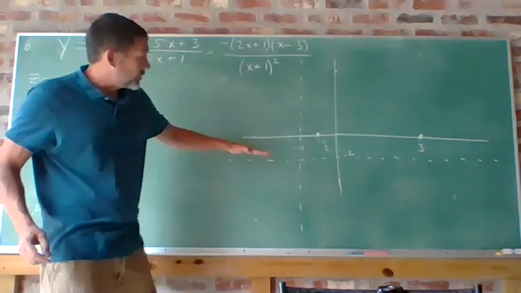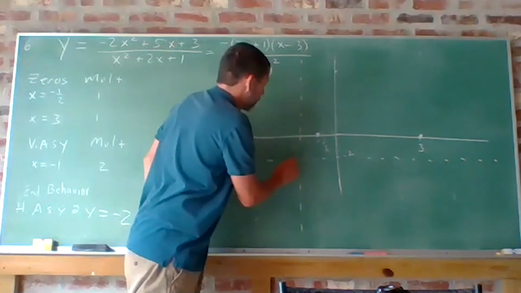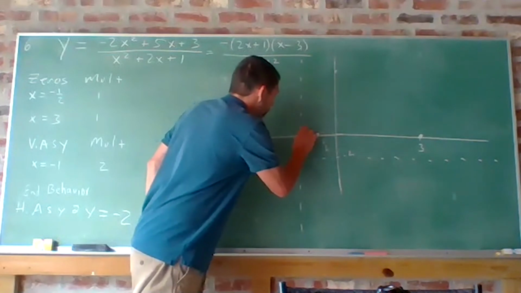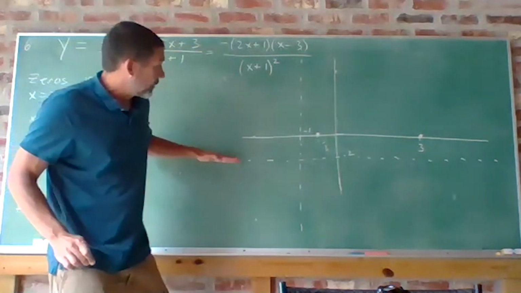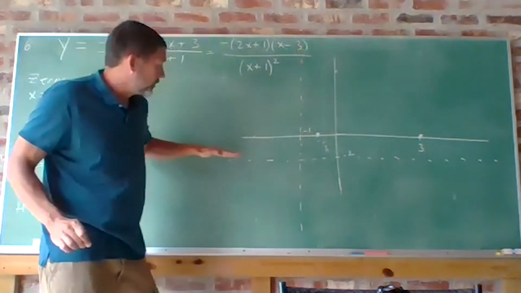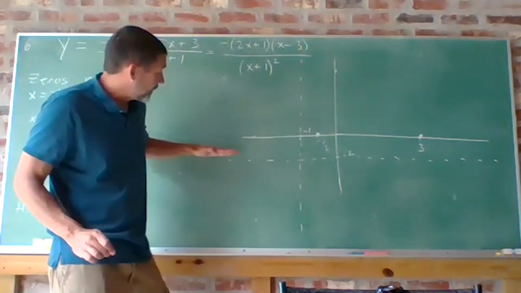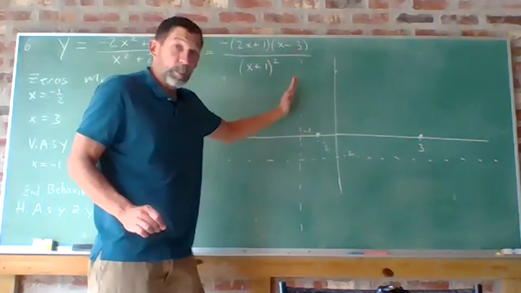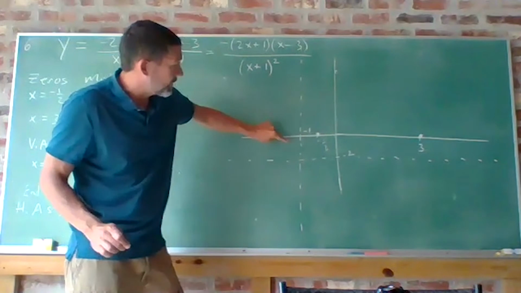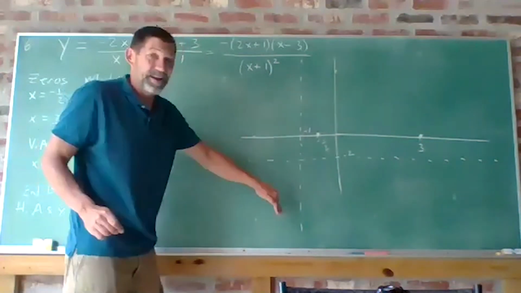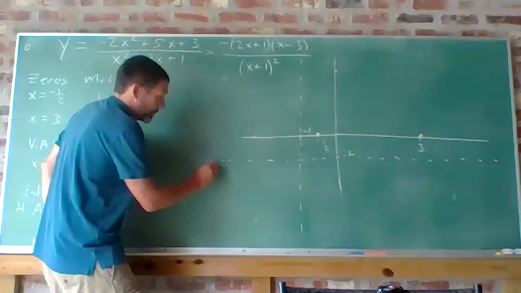The first thing I encounter is a vertical asymptote. Remember, this is x equals negative 1. So I have two choices. My graph can approach the asymptote going upwards or going downwards. It can't cross the vertical asymptote. If I'm going this way, can I go up? What you discover is that you cannot, because to do that I would have to cross the x-axis, and I don't have any zeros in here, so it must go down. So that also tells me where I'm going to draw it. I'm choosing to draw it on the bottom of this asymptote.